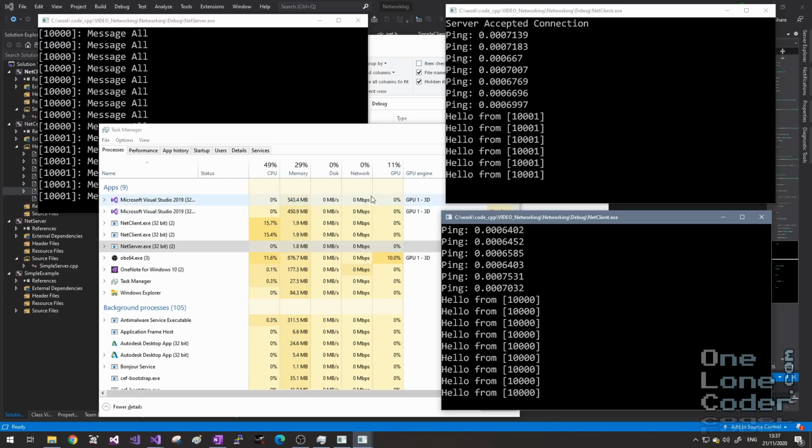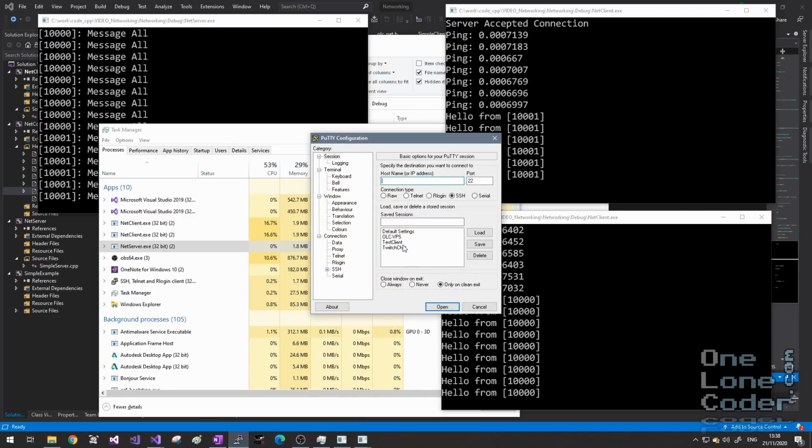Whilst I've got these windows open, I think it's worth demonstrating the second problem I want to solve. At the moment, our server is running on port 60,000, and the server is programmed to simply accept and respond to all and anything that connects to port 60,000. So we've seen that it quite happily accepts our client programs, which are doing what they should do and are well behaved, but it will also accept connections from other things too.